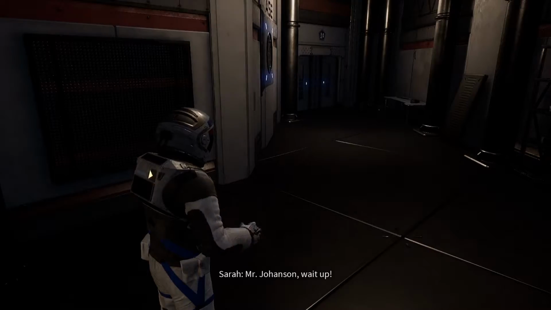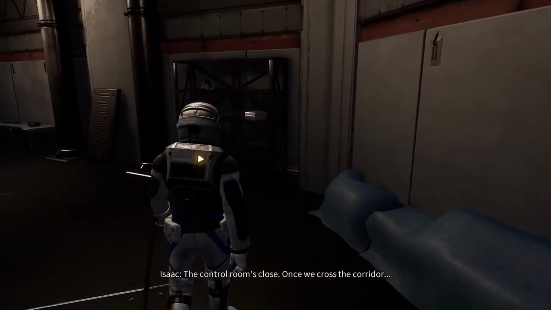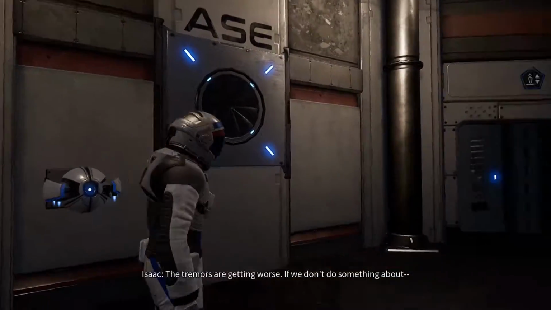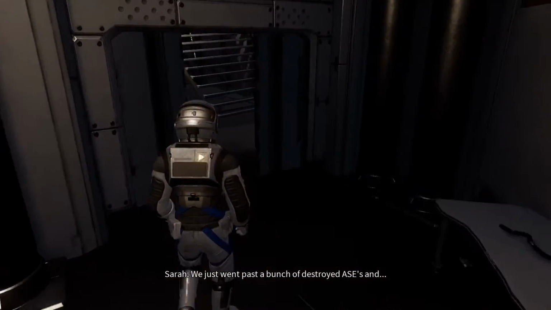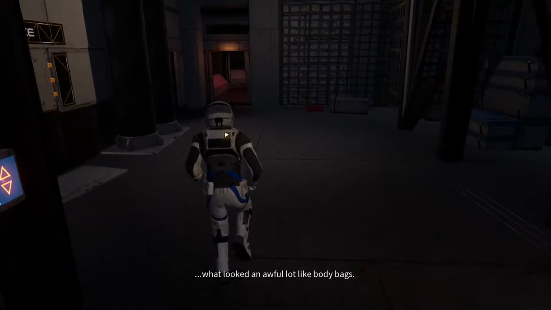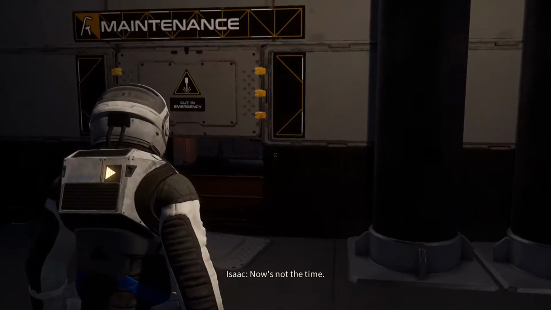Mr. Johansson, wait up! The control room's closed. Hey! Once we cross the corridor... Sarah and Isaac again. The tremors are getting worse. If we don't do something about it... We just went past a bunch of destroyed ASEs and what looked an awful lot like body bags. Yeah, I saw those too, you know? What happened? It's concerning.